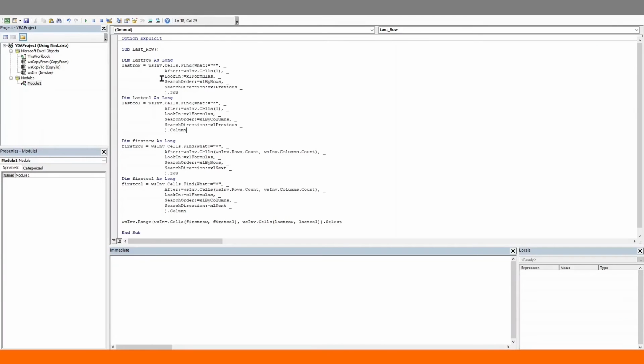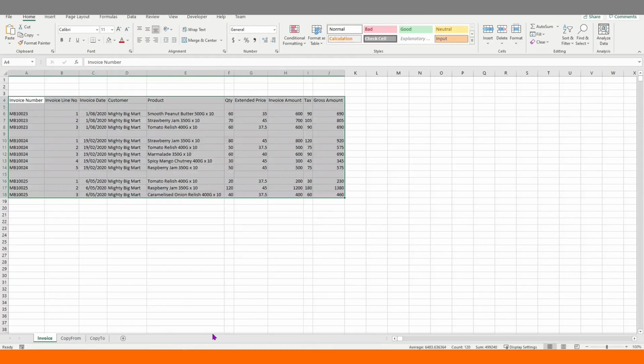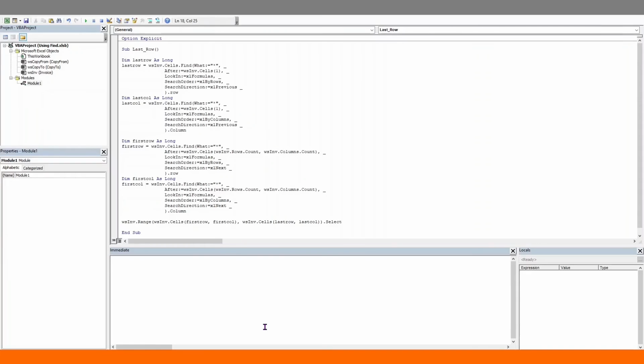Okay, that was quite a bit of code. Let's run this and see if all this effort paid off. Beautiful. I can't describe how accurate this method is over the rest of the techniques. And I highly recommend this if you're not confident about where your data lies exactly within the worksheet. No matter where the data range starts from, first row, second row, third row, or the first column, second column, third column, and wherever the last row is, the find method will be able to accurately pinpoint the data range for you. But the code is a bit mouthful, and I agree with that.